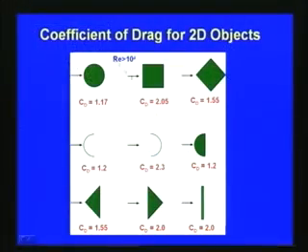So finally, here as far as drag is concerned, as we discussed the coefficient of drag. If we consider two-dimensional objects, we can see here, for example, when the Reynolds number is about 10 to the power 4, if you consider a circular shape, you can see the coefficient of drag is about 1.17, and for a rectangular or square shape, you can see that the coefficient of drag is 2.05, and the same if you put in this orientation, you can see that the coefficient of drag is reduced.